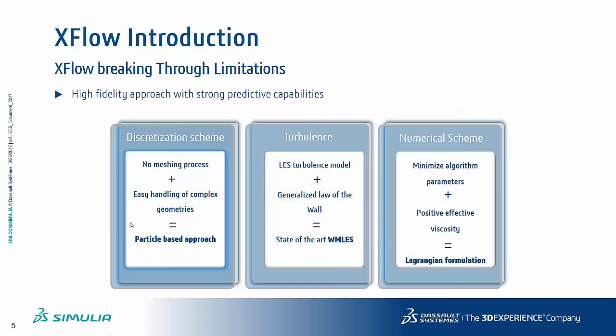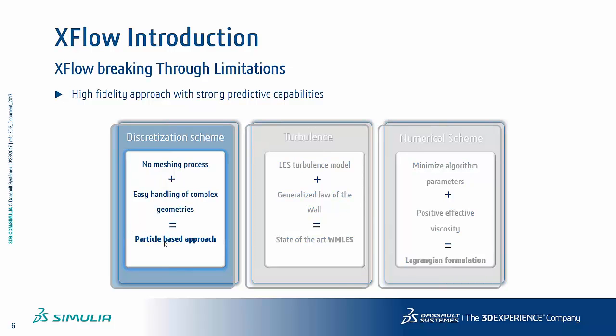So to get rid of all these three problems we've got with the mesh-based solutions, we tend to overcome them with the Lattice-Boltzmann methods using a different discretization scheme based on a particle-based approach, and that means we've got no manual meshing. Also it can handle any type of complex geometry. On the other side, we've got the turbulence, which is modeled with an LES and wall function, and finally the numerical scheme, which is much simpler. So now I'll get into the details of each of the three solutions provided by Lattice-Boltzmann.